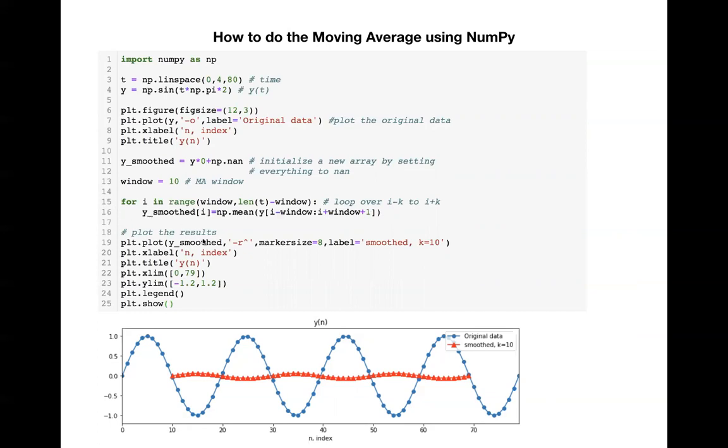Once it's calculated, I'm using the red triangles to show the smoothed data. That's exactly how the average results changed. If you look at the lecture notes, the lecture 22 IPython notebook file, play with the number of the window here, and see if you can get a different periodicity, and what window number is exactly needed in order to remove this periodic variation.